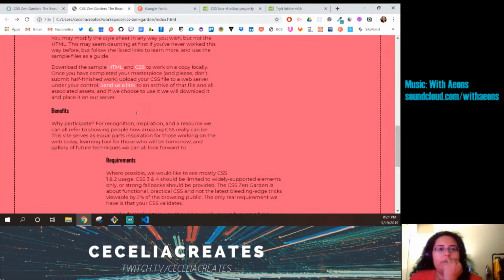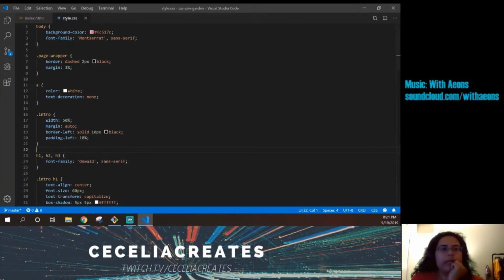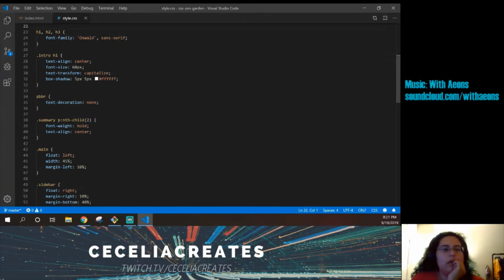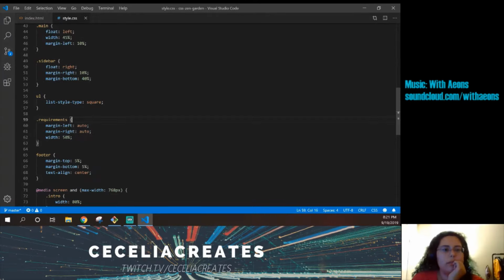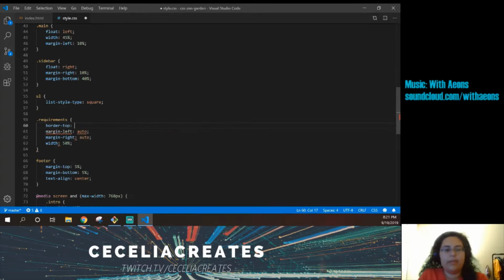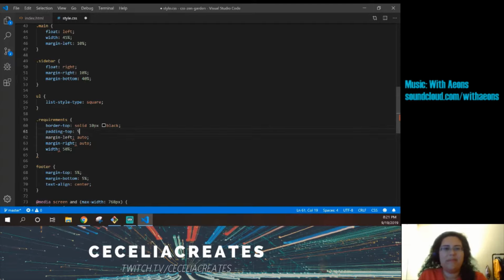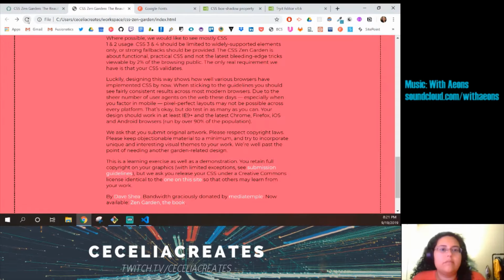What else can we do? Maybe we'll do something similar with a border bottom between the requirements to break that up visually. So on requirements, we can do border top, kind of the same thing, a solid 10 pixel black, and then have a padding top of also maybe 5%, and see what that does.